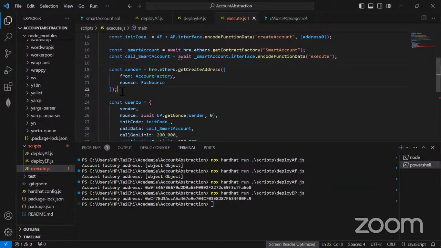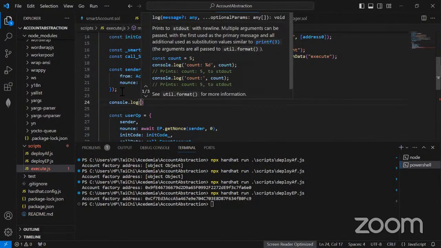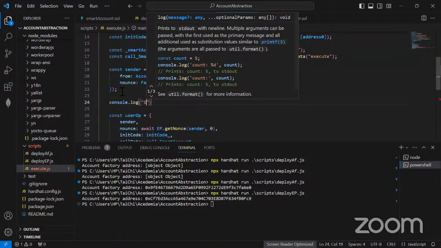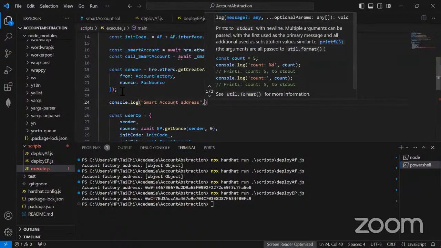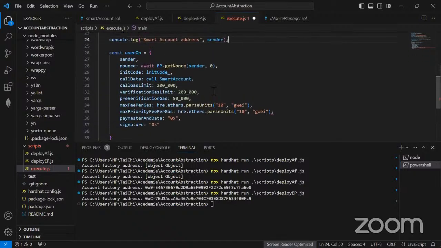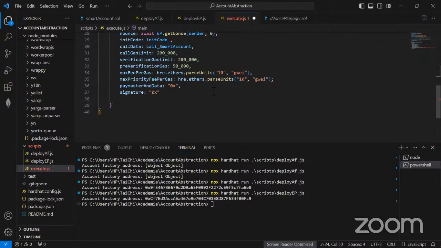The sender, of course, is our smart account, so let's try to console.log our smart account. Let's call this sender. No, this is our smart account address. So that's our smart account address. We'll try to see that when we run the code. So we have our user operation and yeah.